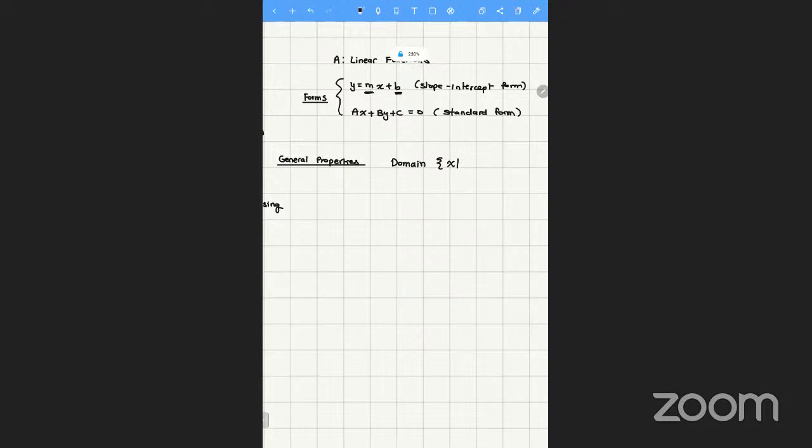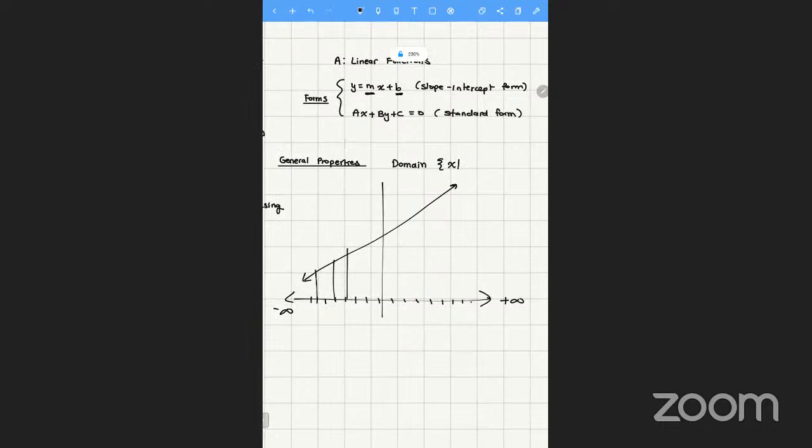And then in this case, what are the x values for a line? If this is a line, for example, and it's going to positive infinity and negative infinity, the line just keeps on going forever. So what x values will it have? It will have all possible x values, right? Do you see that on the line you can have the function for every single x value? So that's why the domain of a linear function is x is the element of the real numbers.